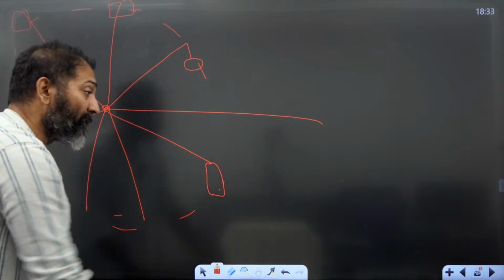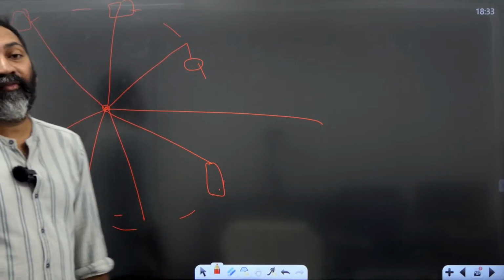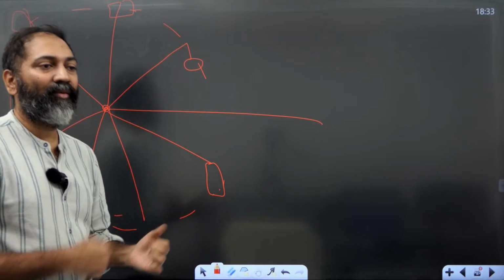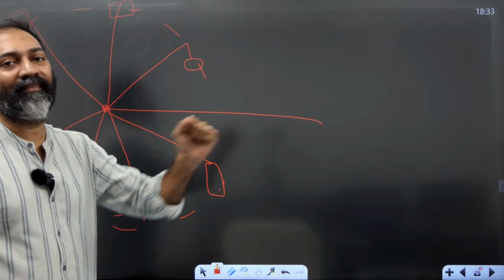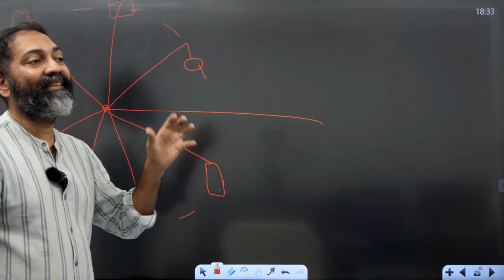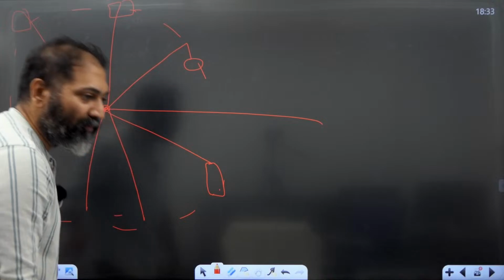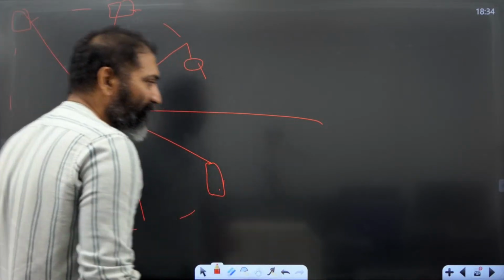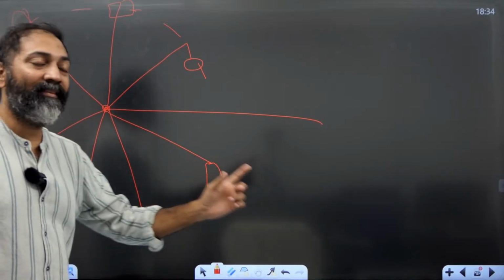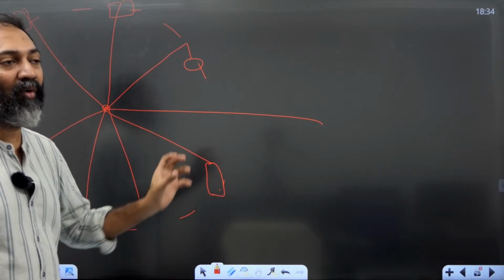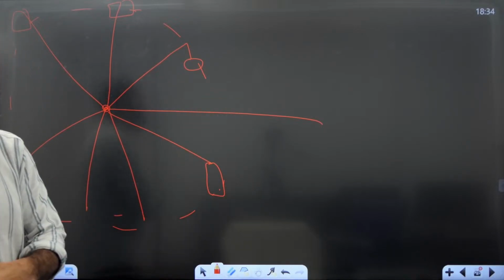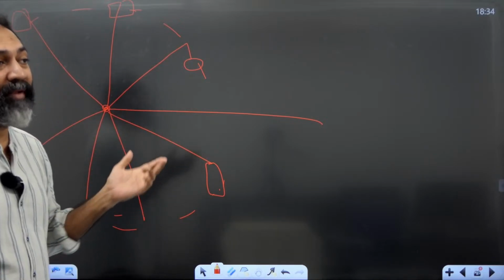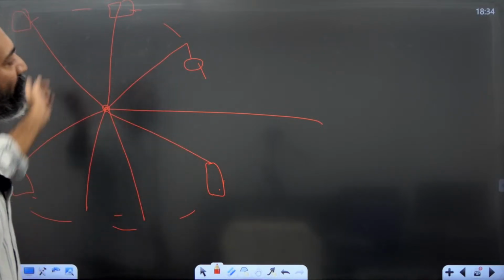Initially, he has to put in a large effort. Why? Because of moment of inertia, it resists a change. Initially it is at rest, so when you try to move this wheel, it will resist because it opposes the change in rest. But once it is in motion, Aradi, what happens? Once the small wheel is in motion, he can simply leave it. Why? Because of inertia, moment of inertia, it will continue the rolling motion.